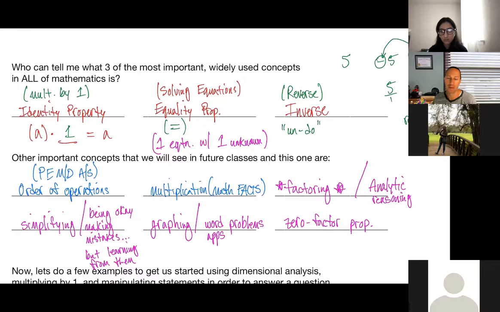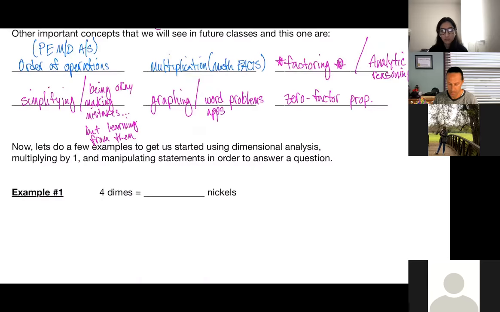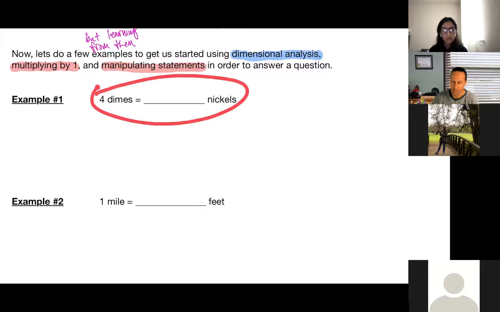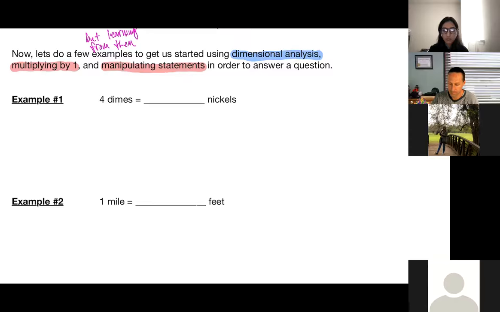That's why we have all these other things in place: meeting today, going over notes, practicing examples, doing group quizzes, then homework, so by the time you get to an exam you should have it down pat. That's it as far as the notes go. Now I'm going to do a few examples of these different types of things. Let's start with a few simple ones using a little thing called dimensional analysis — multiplying by one to manipulate our statements. You should already be able to look at this and tell me: if I have four dimes, I have how many nickels?